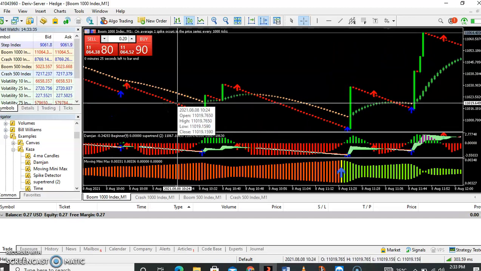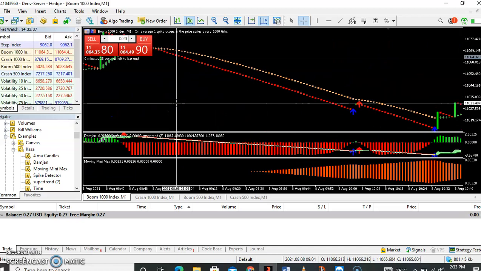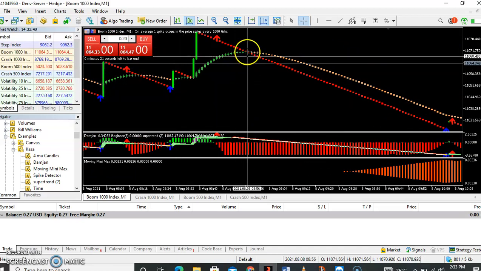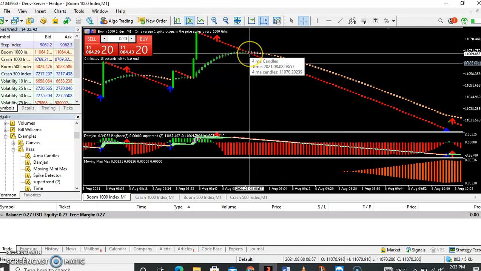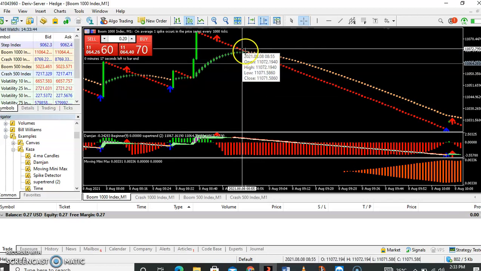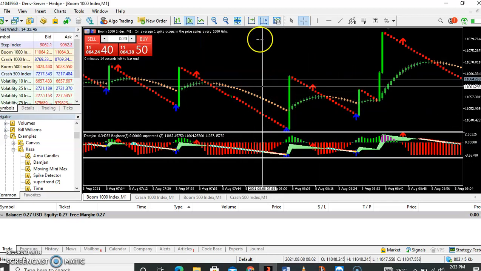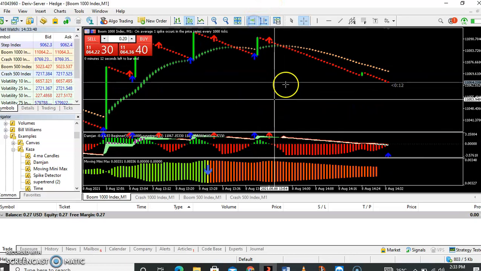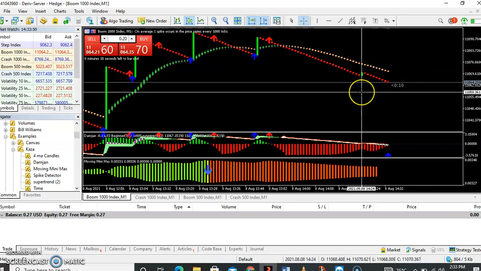That's why I said only count 4 candlesticks to be on the safer side. Always count 4. Don't count more than 4. Okay, do not be greedy. You have to control your greed. So over here we have 4 as well, so you can back test it yourself. So that's basically it. It's that simple.